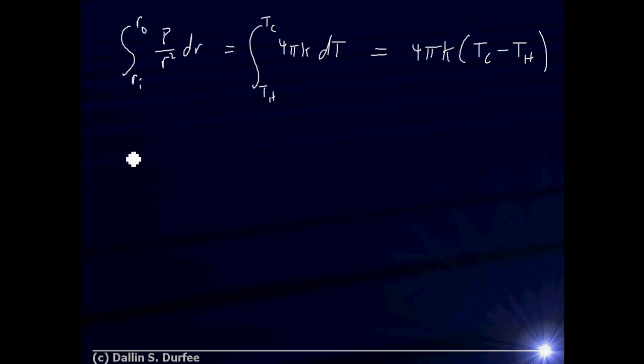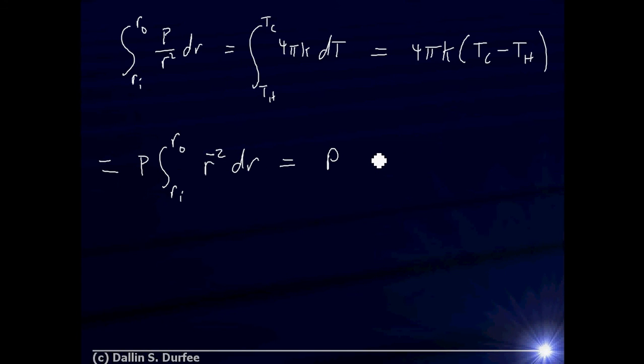This integral over here, what's that going to be equal to? Well, the power is a constant, so it comes out. I just have power times the integral from r inner to r outer of 1 over r squared. When I'm doing integrals like this, I like to write it as r to the negative 2 power. It's the same thing, right? But that is easier for me to think of, because then I go, oh, it's just the integral of some power of r.